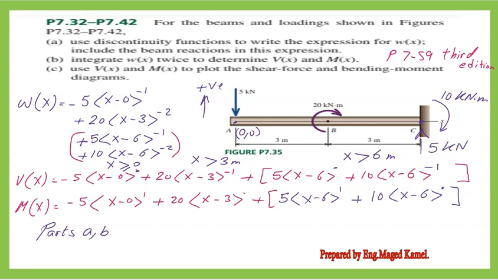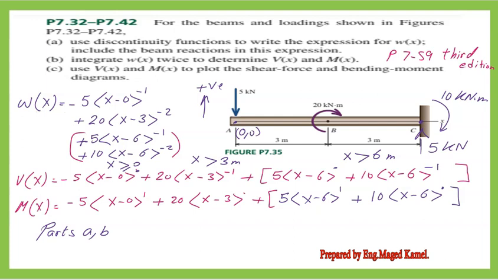For the two items that represent the reactions, vertical reaction and moment, we don't consider them in the calculation, but since he wants to include in the expression the beam's reaction, we are going to integrate one and second time, but not include them in the calculation, because they will start to work after x more than 6 meters, and we have the span only 6 meters.